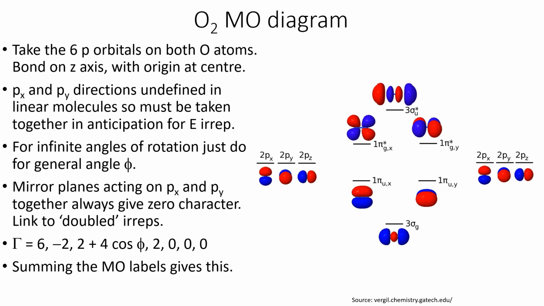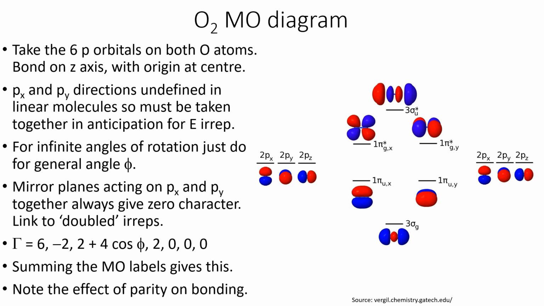So the really neat thing is that if you reduce this representation in the standard way, what you get out of this is exactly the irreps that you see labelling the MO diagram. And so we can arrive at this MO diagram through this much more abstract method of creating a representation and reducing it.